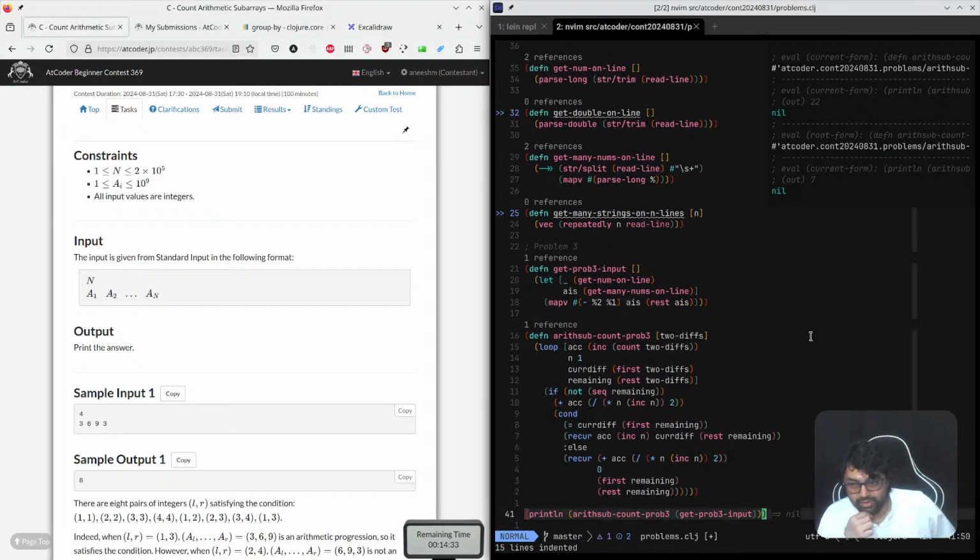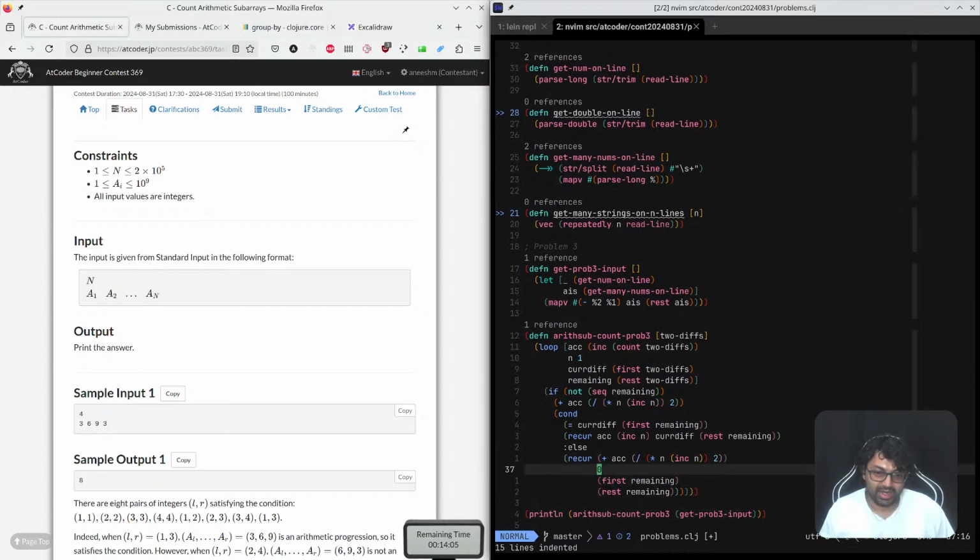And it gives me 7, which is not correct. But it's close to correct. Oh, right.